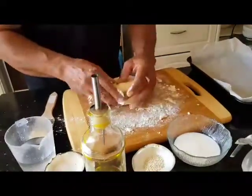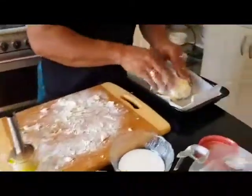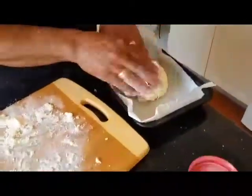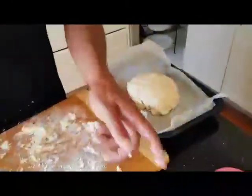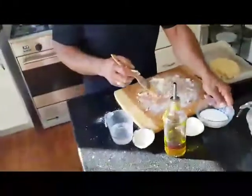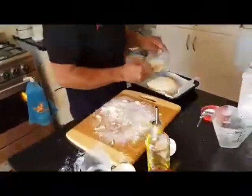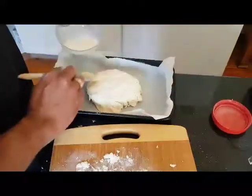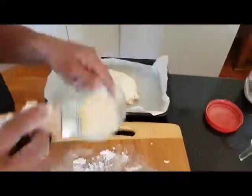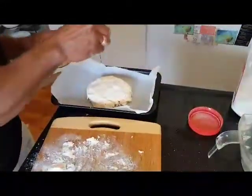That looks really nice. I just want to fold it under. I'm going to put it in the middle there like that. Just work it around a bit so it's going to have a nice shape. This small damper could easily, I always say, feed 2 people. So here we go. We're just going to whack a bit of the milk on top. This milk here puts a really nice colouring and puts a nice crusty top on it.